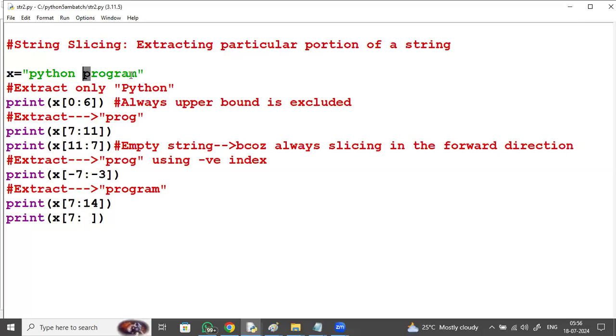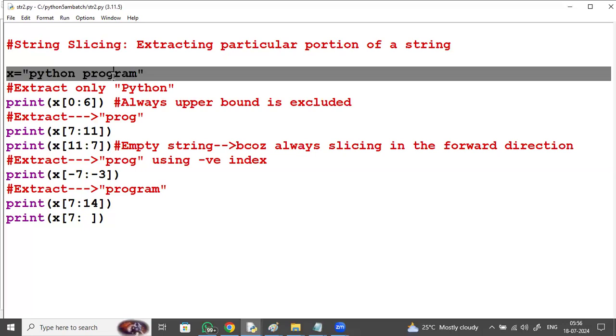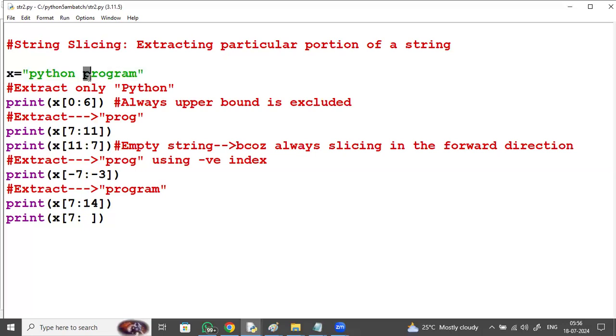Okay, understood it. -7 you want, -6 you want, -5 you want, -4 you want. -3 excluded, up to -4.